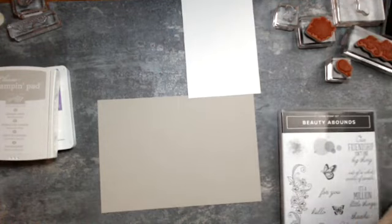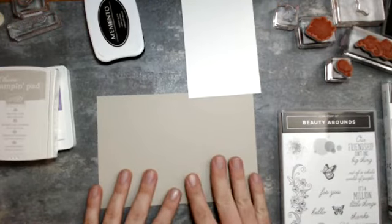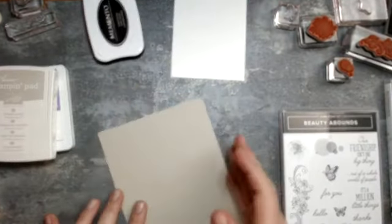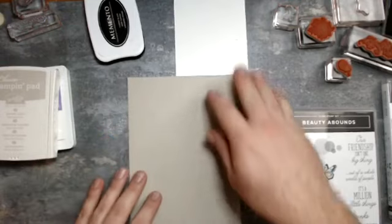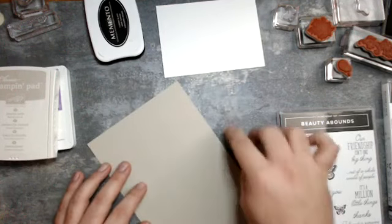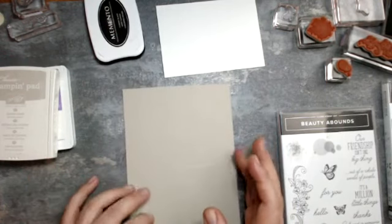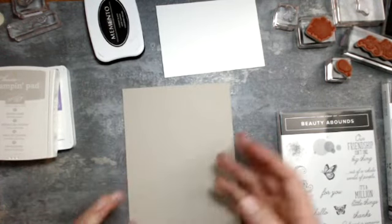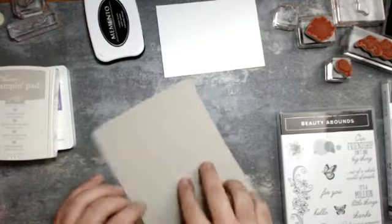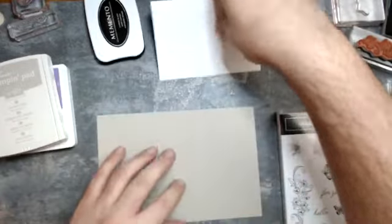He's a comment man. All right, so I'm going to go with some Sahara Sand cardstock here, and I have some Whisper White cardstock here as well. We've cut this as an A4 cut in half. Me and Jay do ours slightly differently, just for ease. We do it at 14.5 centimeters. It makes it a little bit smaller than A6, but we find it easier in class to say 14.5 centimeters rather than 14.8 or 14.9 or whatever it is. It doesn't confuse people as much. So 14.5 centimeters, and then we score it at 10.5 down the center here.